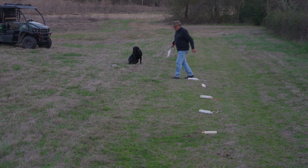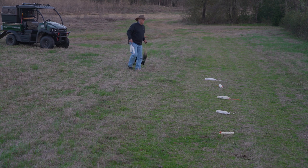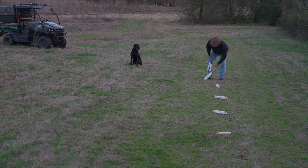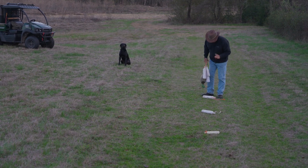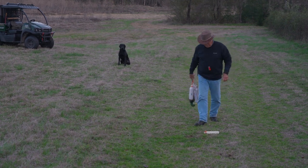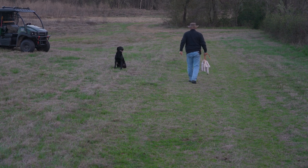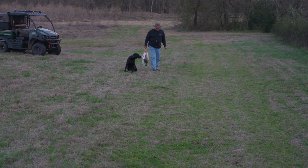So it'd be very easy, sit, to pick one out of the middle. But then you're not really using the value of this drill, which is not to pick one out of the middle. So I'm gonna give you an example of a new drill that's very, very specific in terms of getting the bumper that you're lined up on, not getting the one that you'd like to get, not getting the obvious one, but getting the one that you're lined up for. I've only done this a few times with Shadow, but I can tell you it's a beautiful drill. And if you do a lot of it, you can have a dog that's lining so accurately, it'd be almost sort of scary.